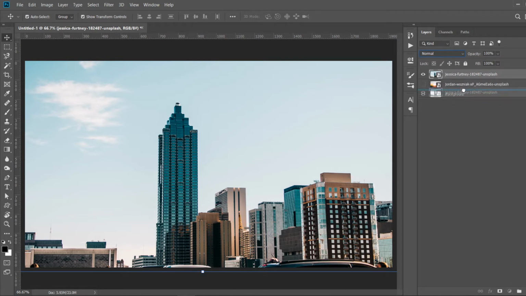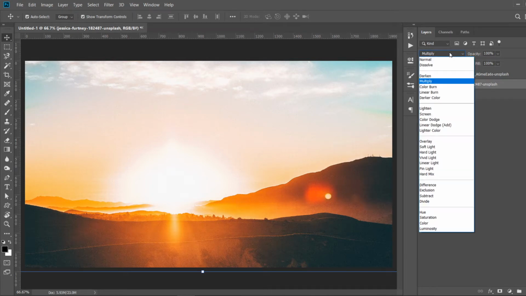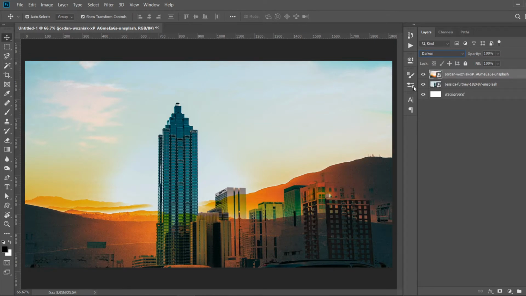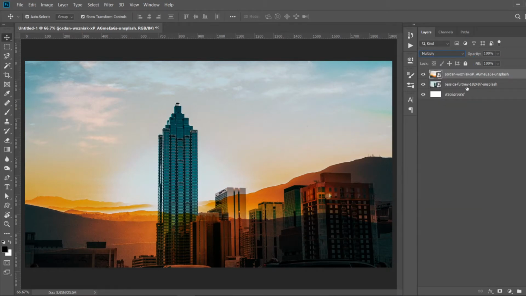So what you can do, let's say I want to blend this top image now with the background. So I can use something like say darken. Okay, darken is not having an effect. I can use multiply. Okay, so I was working on the wrong layer. So I use darken, you can see. So this is what darken does. It makes the image darker. There are some calculations that they do to make these things work, but basically this top image that the effect is on affects the bottom one.